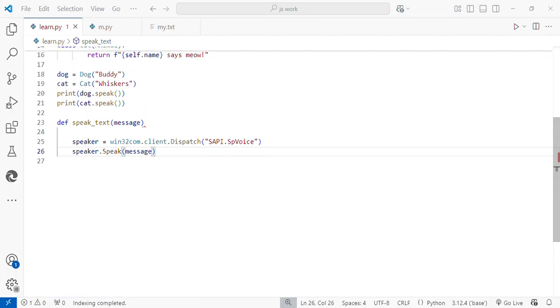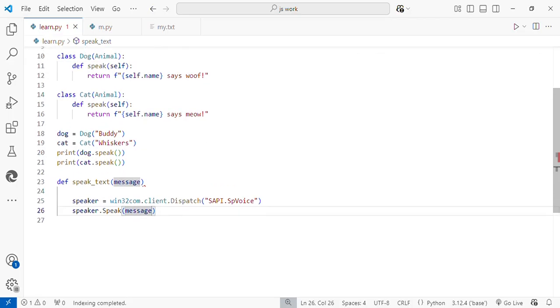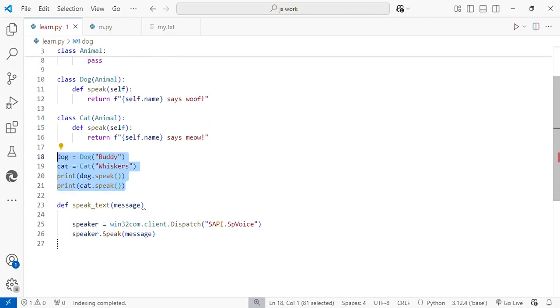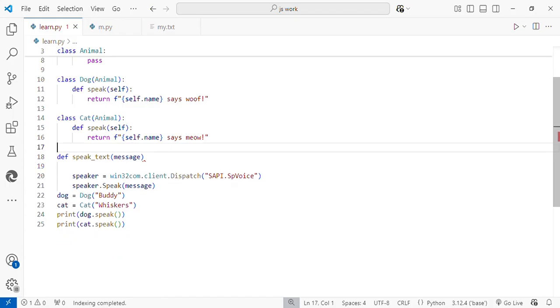Now it would speak it. Let me tell you how this code works. Now this code should be at the end. If I take this code down, I have created my speak text also, and I'm going to explain how this works.